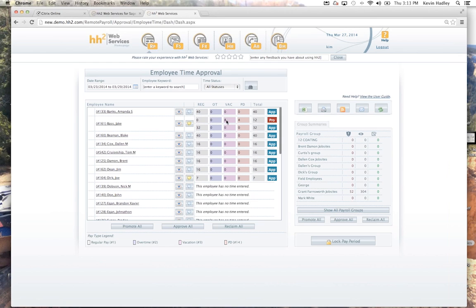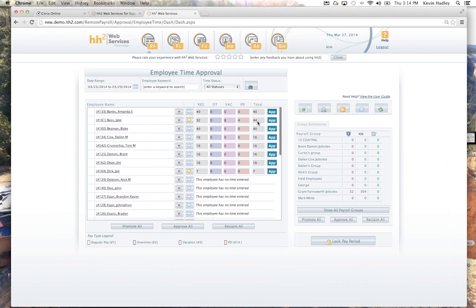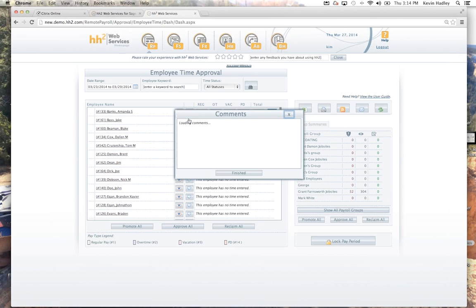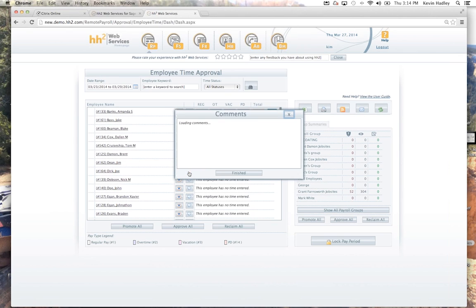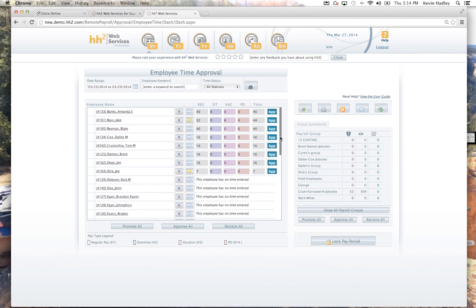The same thing with this time, because as you remember, the project manager didn't have to approve the vacation time or the per diem because neither one of them was going to his job. So I'll promote that time. What that does is tie that time card all the way in there together. Again, it shows me all of the pay IDs that are being used for the week. I can see individual comments that have taken place. I can see why this employee only has 7 hours. They showed up late. A lot of things.